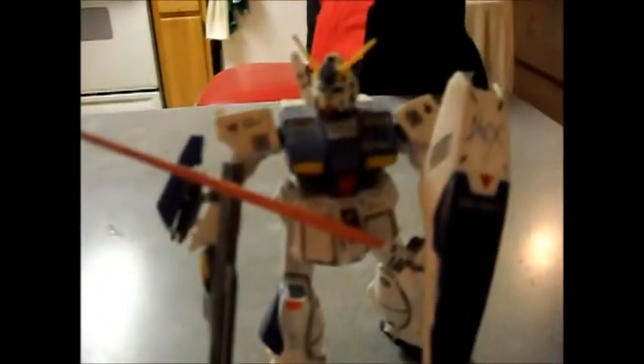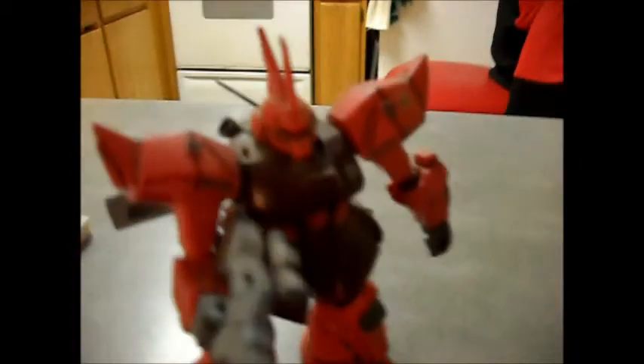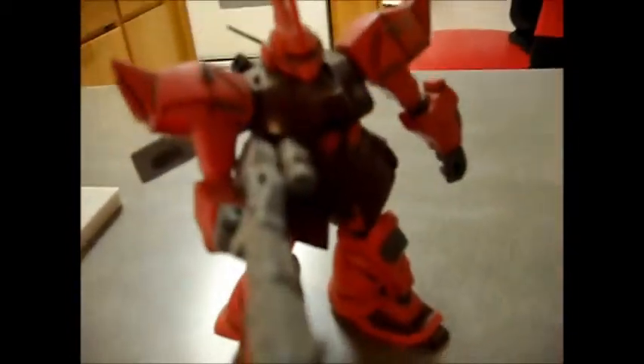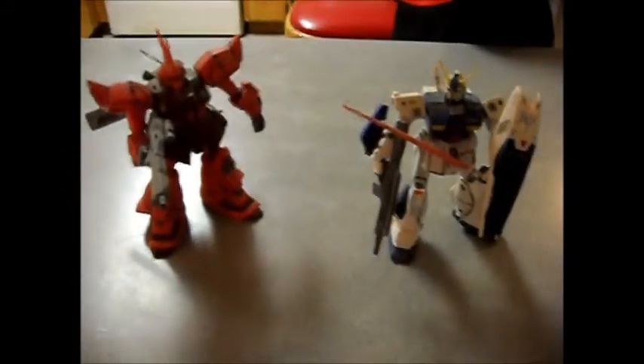This is a very old kit. I painted it myself because when it's done plain it's basically boring. I added some weathering effect on the sides — you can see on the legs I added some little black areas. I painted it with the right color using Tamiya paints, which was perfect. I even painted the beam saber. The Galbady was quicker to build, and I painted that too to give it some weathering. I might give it more weathering in the future.